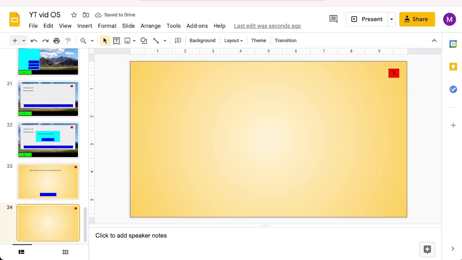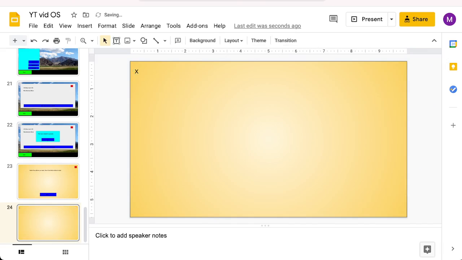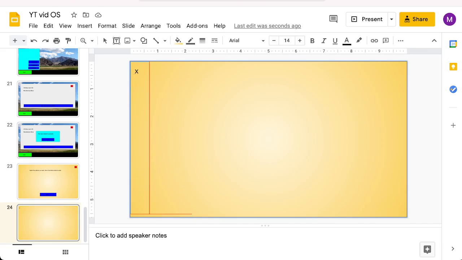And on this slide, what I'd recommend is putting the X box and the button. I don't want it that big. Put the X over here and get rid of this. And make sure you do have the link in there. Now what I'd recommend is putting a little box right here of buttons.